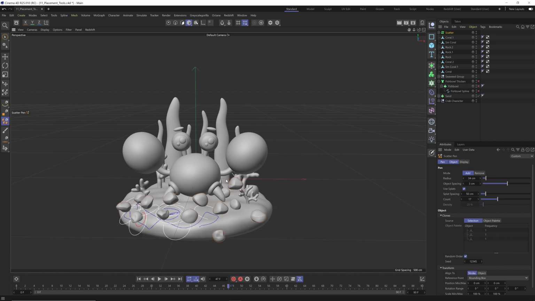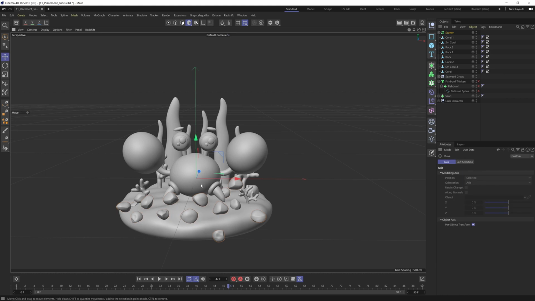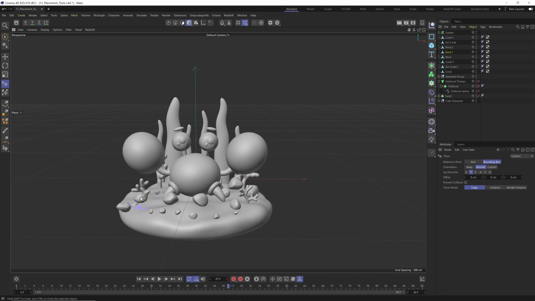And if we want to edit any of this stuff, what I'm going to do is go to my move tool by hitting the E key. And then we have this scatter object here. And if I try to grab one of these rocks, you'll see I won't be able to. Now, if I select my scatter object and check on edit mode, I can individually select any of these objects here and edit them. So I can go back to my placement tool and edit any of these, which is really, really awesome. And just get a lot of fine-tuned control. And like that, I have a ton of these little tiny pebbles all over the place.